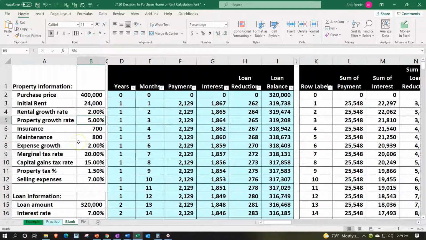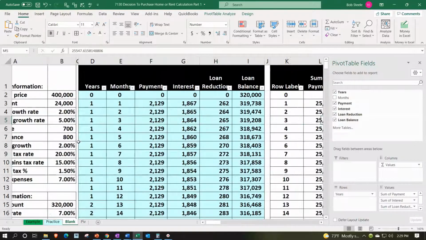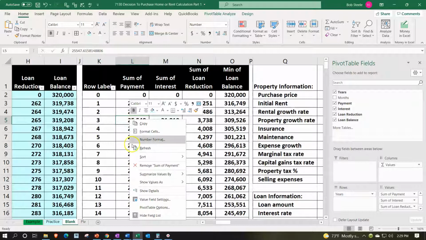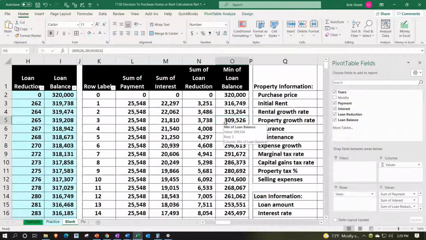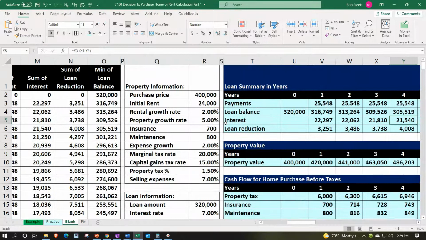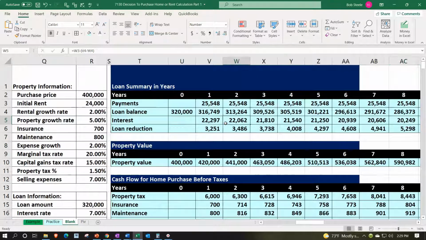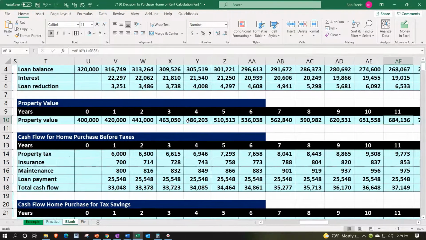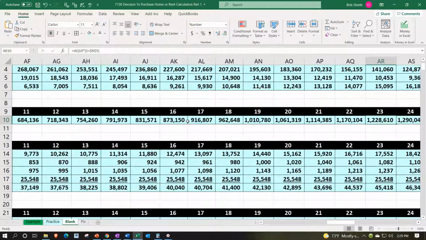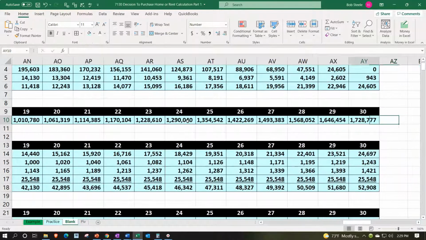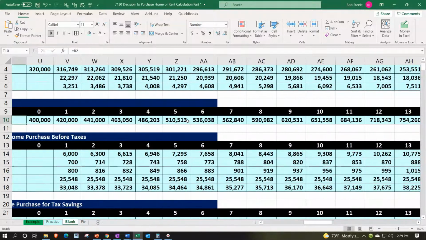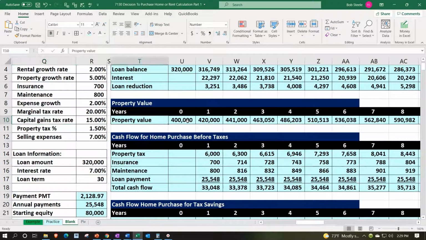So we got the 5%, no change to the amortization table. We don't need to update the pivot table. If you did anything to the loan, you'd have to right click and update the pivot table. But we're not really reliant on the pivot table anyways, because we reconstructed the loan information, which is in essence the same. Property value going up substantially now at the 5%, other than the 2%, all the way out here at 30 goes up past a million to 1,728. So a big difference in terms of the increase in the value if we were to increase it by 5% over the entire 30 years here.